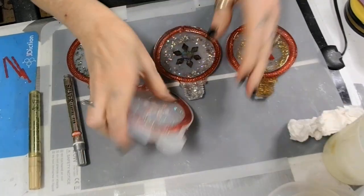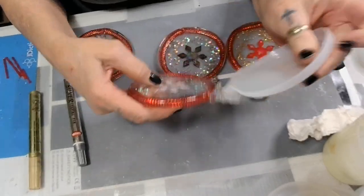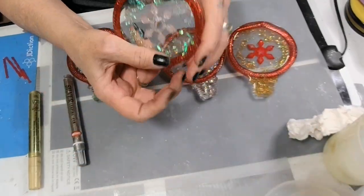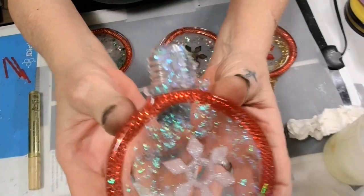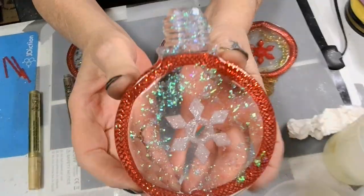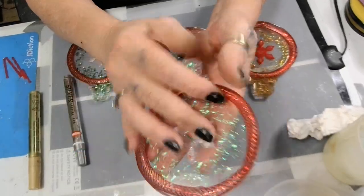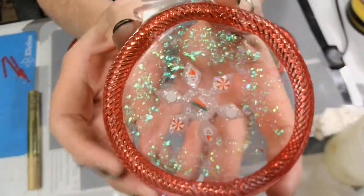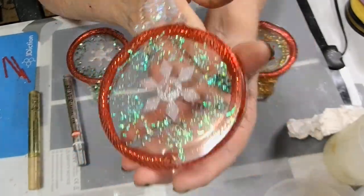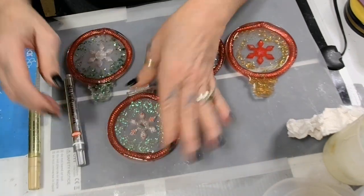Wipe my hand. I had mica powder on them. I'm making me some skulls. I love these molds. Thank you, Miss Betty. I love them, baby. Look at that. You see the candy in that one. Now, this one is the right side, too. I think they're gorgeous. Either way.